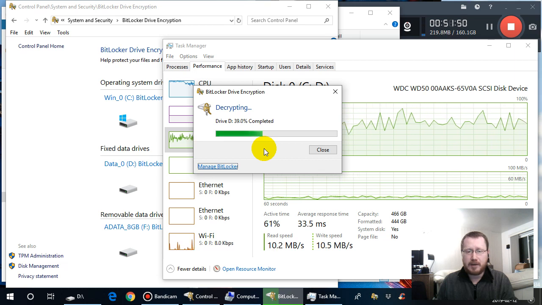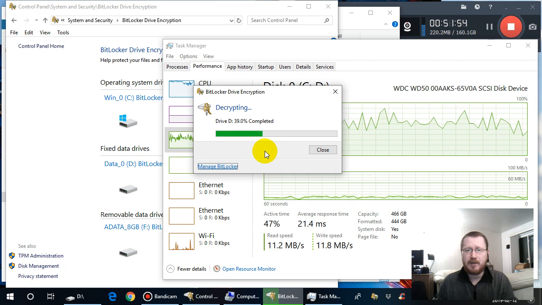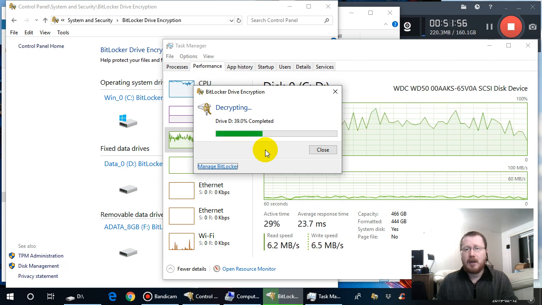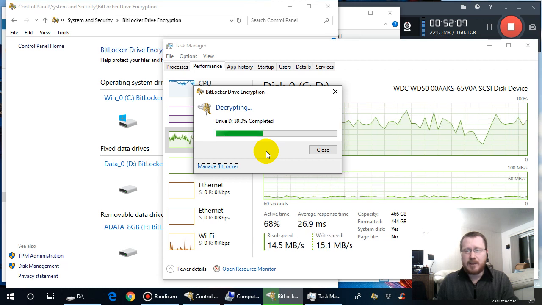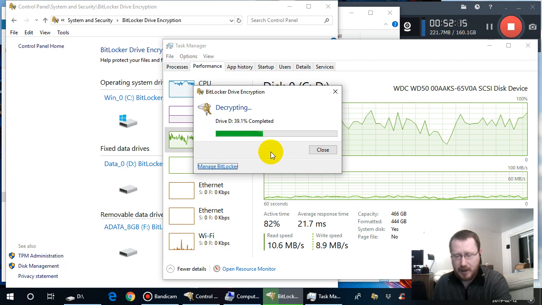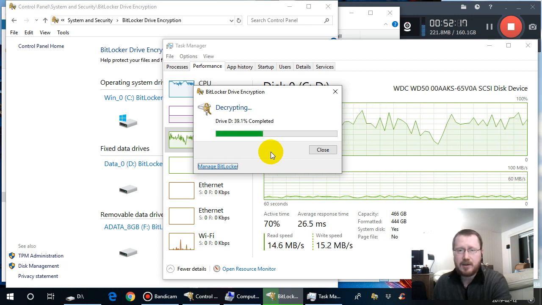and what happens. But I'm gonna pause in the meantime and then come back when it's finished decrypting, and I will show you what the screen looks like to begin the BitLocker encryption, and I would have to pause again. So this is going to take some time, so I'm going to be pausing the recording so that you guys don't have to sit through hours of decryption and encryption.